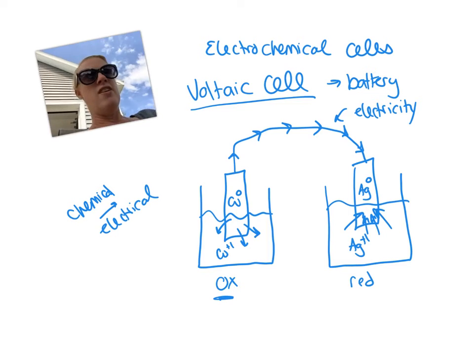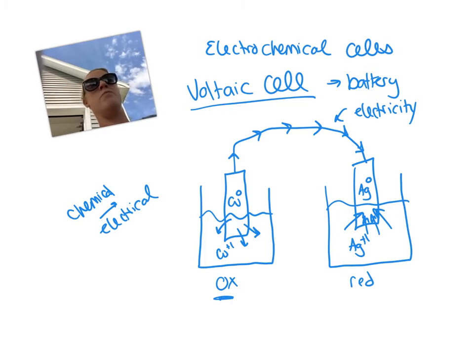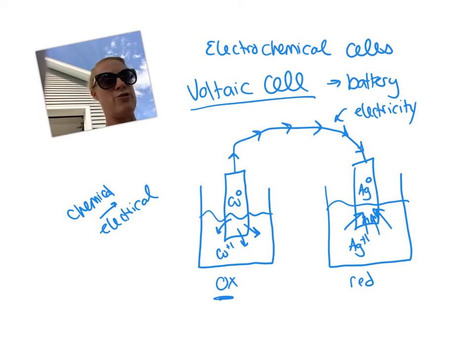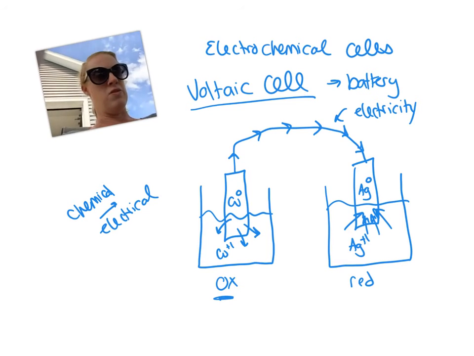And this is the cathode, and this one, the copper one, is the anode, but it doesn't really matter for you guys. But that means it's going to gain mass, because the silver ions in the solution are going to attach themselves to that silver cathode, which is really, really cool. So they're going to gain the electrons.